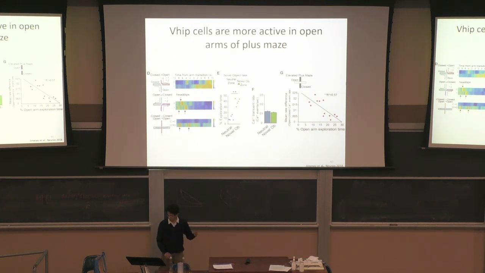Okay, so then they try to make some controls for it because the plus maze is sort of a novel environment, right? So he has his home cage, which he knows and is very happy there. And the plus maze is other places he's never been to, so it's very novel. And in mice, novelty and anxiety-provoking stimuli are always intertwined because the mouse is typically not scared of very familiar things that he knows very well and nothing bad ever happened there. So that makes sense. But one confound of the plus maze is that it is novel. So perhaps this activation they're seeing is because it's a novel environment. That's what's going on.